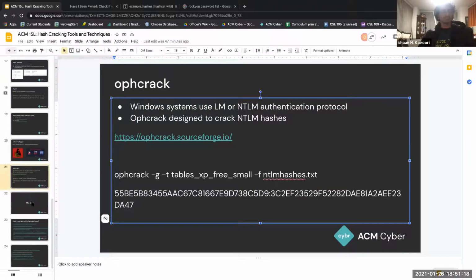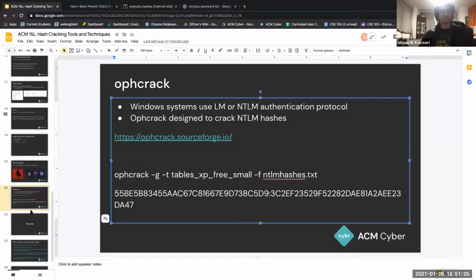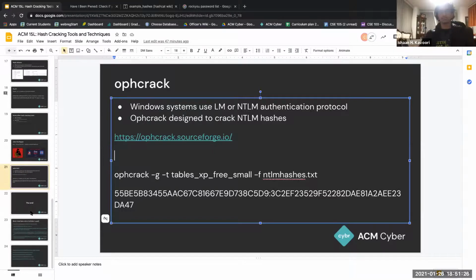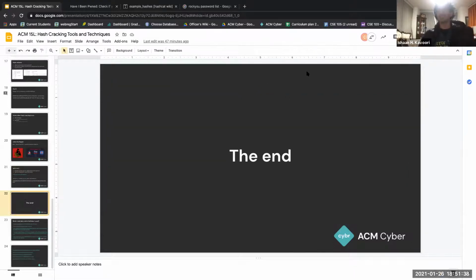So yeah, moral of the story is if your password is bad, it's going to be cracked very easily by one of these tools, like in a second, as you've seen. And that is the end of my presentation.